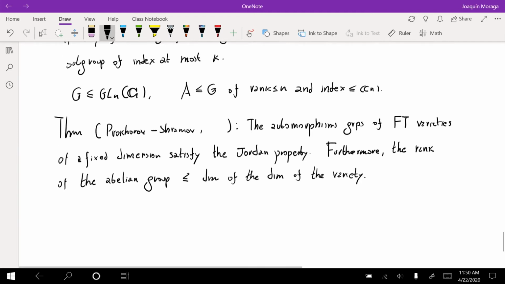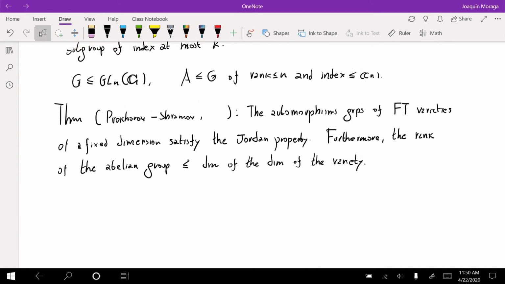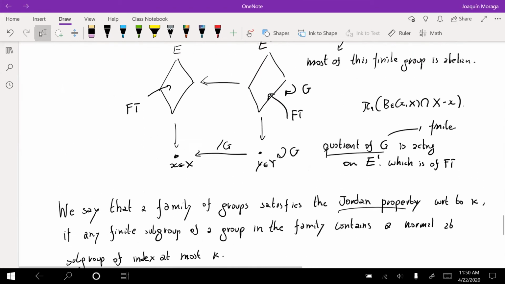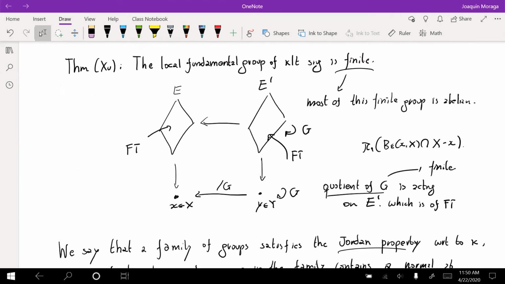Okay, so how do we go from here? Can I ask a question? Yeah. So at the moment, this is not applicable to your whole finite group. It's applicable only to its quotient, right? Because you don't know if the action on the divisor is faithful. Yeah, but I haven't given a proof of the Jordan property of the local pi one yet. This is just a motivation of why I think it could work. So it's true that we have the Jordan property for the quotient of G so far. So now I will tell you how to go to G.